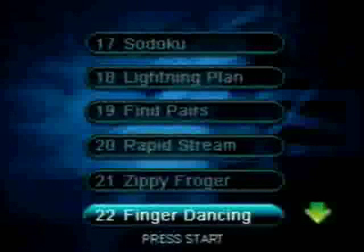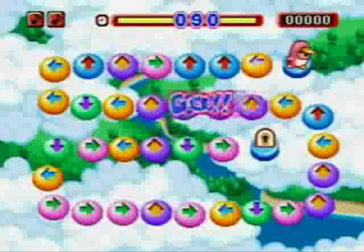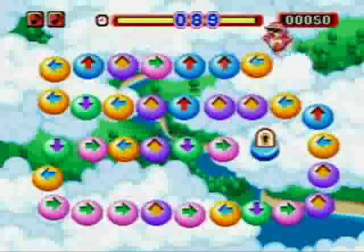It's called Finger Dancing. It's quite a weird one. This game's called Finger Dancing. Hello, my name's Megan K. YOLO.